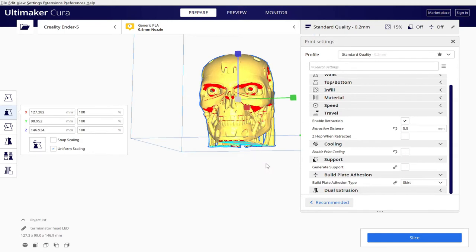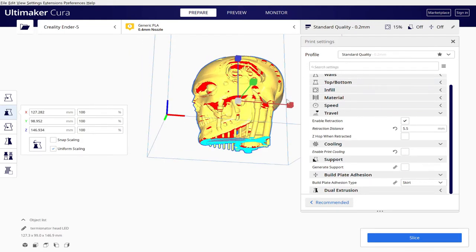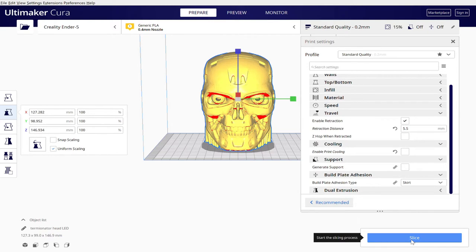We don't need supports with this, although it does look like you're going to need supports based on the red here usually shows supports. I have built this one a couple of times without and had no real problems. So let's slice the file. There we go, all sliced.